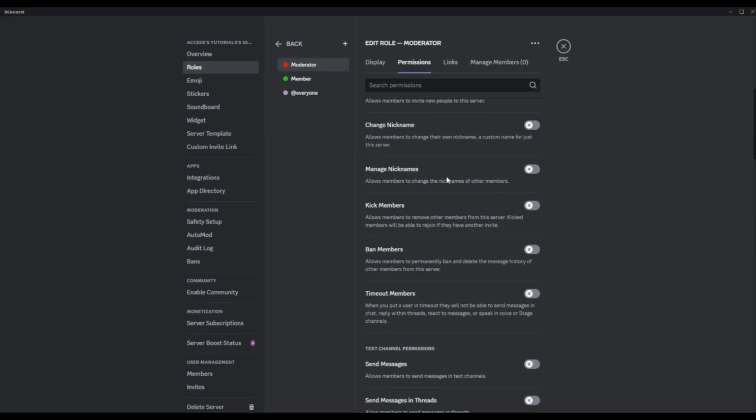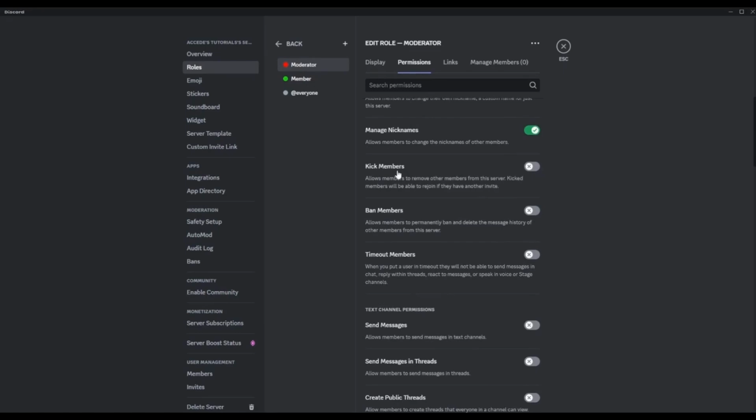This one, manage nicknames. Now this, a moderator should have. They should be allowed to manage the nicknames of others, because of course, moderators manage all the people. So this is a people managing permission here, I'd say. So we could turn that on, manage nicknames. It allows them to change the nicknames of other members. The next section here is the kick or ban members section.